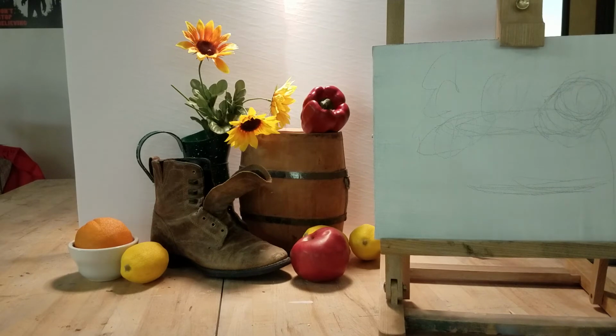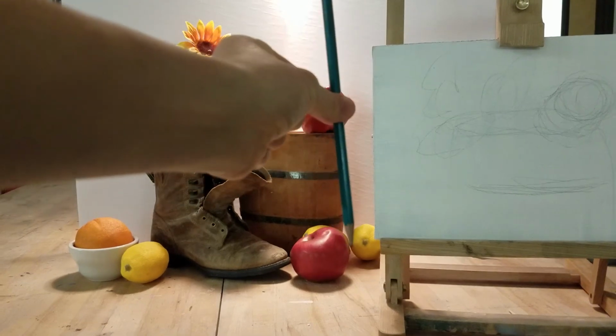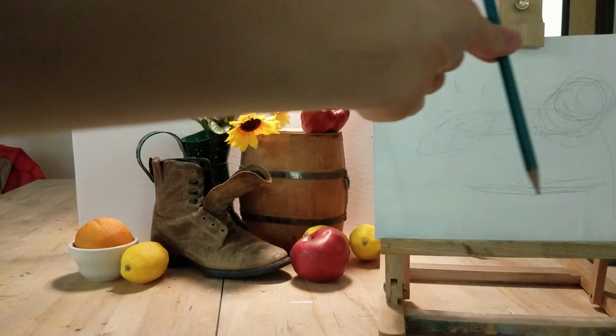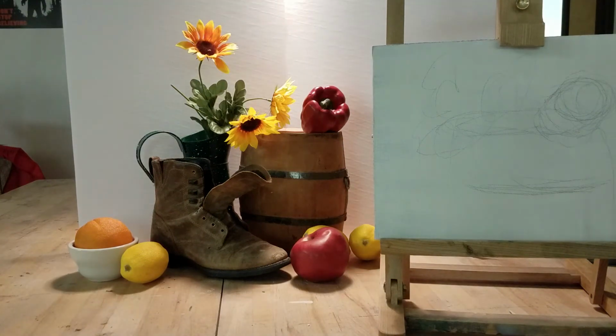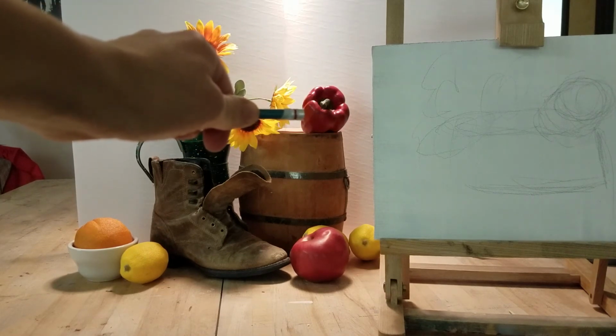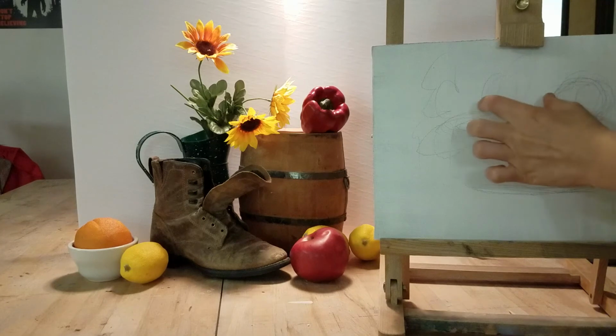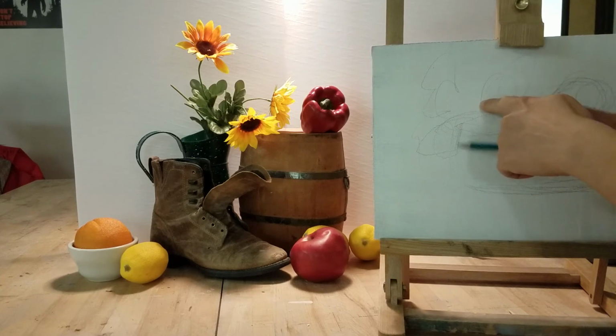I can try to figure out the angle of this bucket right over here, or barrel that we have. So I'm looking at that angle here, and I need to match it over to my drawing. So I'm going to go ahead and do that. Make sure that is at the right angle. Let's see, I can ask how many peppers it's going to be until I get to the very edge of the barrel here. So I'm coming in. How many peppers is it? There's 1 pepper. It's almost 2 peppers, a little over 2. So I'm going to come over here, 1, 2, that's about right. Maybe I can shorten it just by a hair.